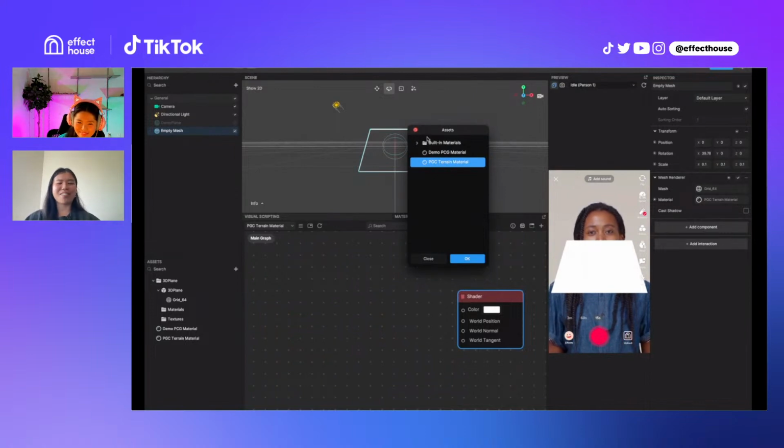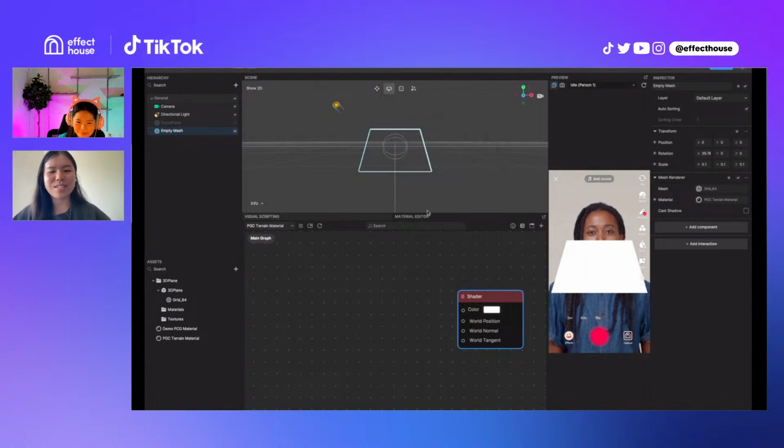Yeah, thank you for explaining everything in layman's terms. I really appreciate it. Okay, so I'll take it a little bit slower. Now I have my empty mesh, and I'm just going to name it my terrain. I've applied my high poly count grid as well as my new blank material.